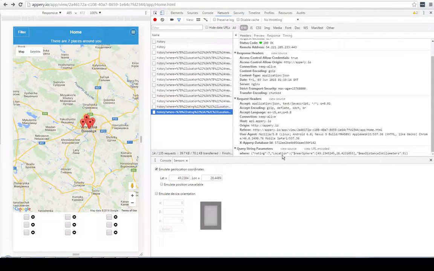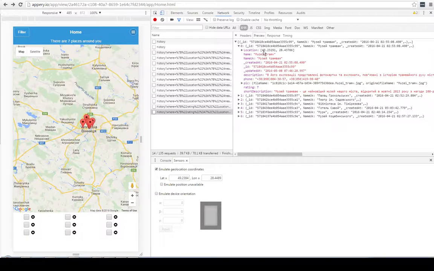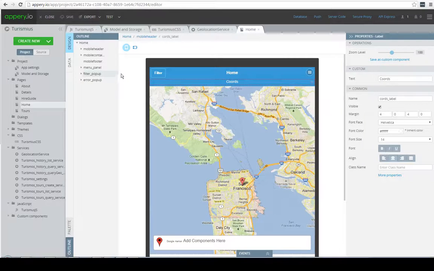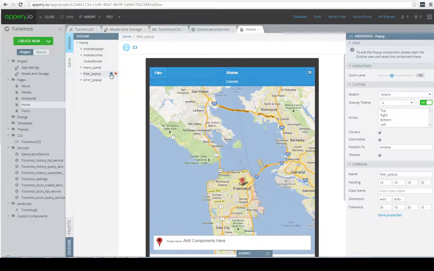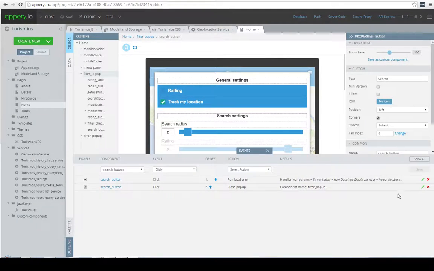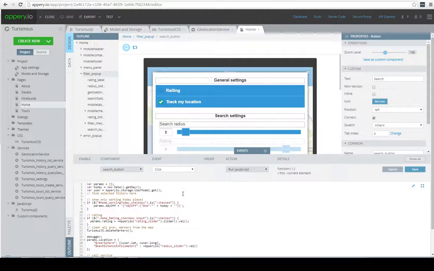Rating and location. Great, let's check rating, what rating we have. Yeah, since we have two different query parameters, we need to add them with add. So let's do this.